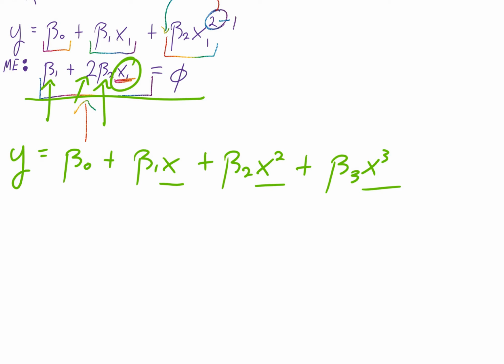All right, well, thank you very much, and we will continue this lecture on nonlinearities. We're going to take a brief break to talk about dummy variables, because in our next part of this series, we're going to incorporate dummy variables, and we haven't talked about that yet. So we're going to talk about dummy variables next, but we're going to return to this for a third part. In this third part, we're going to talk about interactions between variables, so maybe variables can interact together and affect y. So stay tuned for that, and I'll see you then.